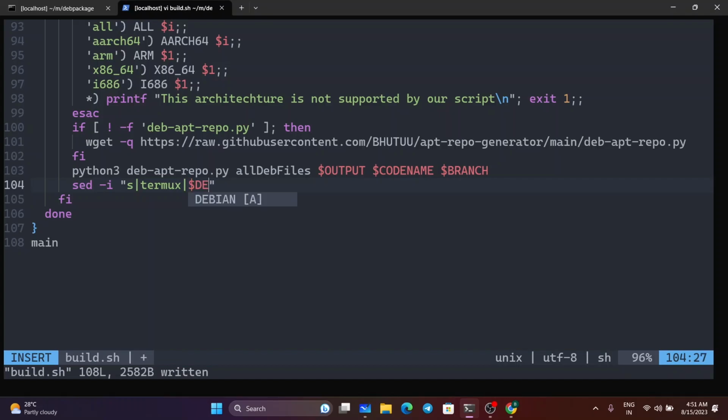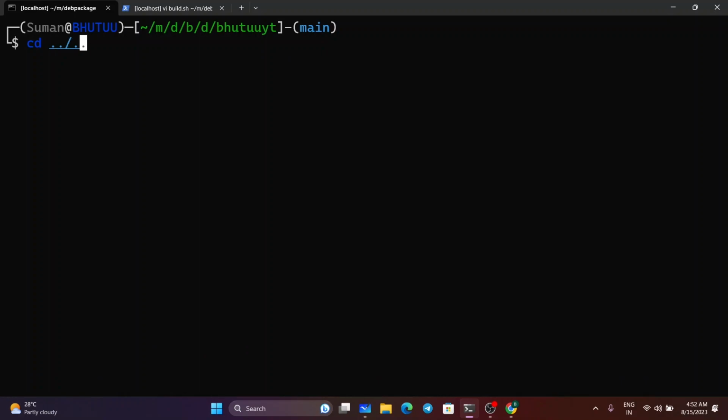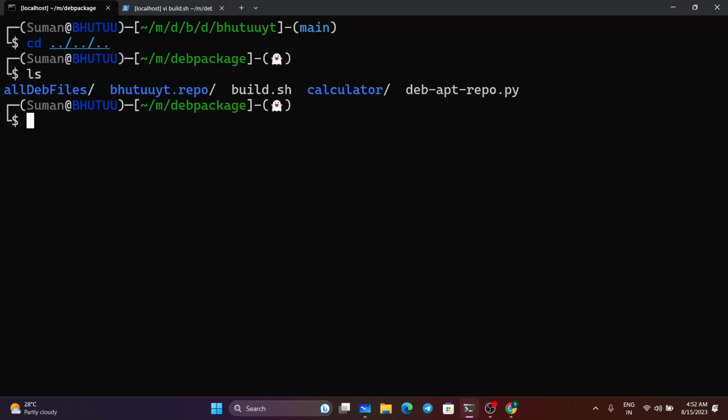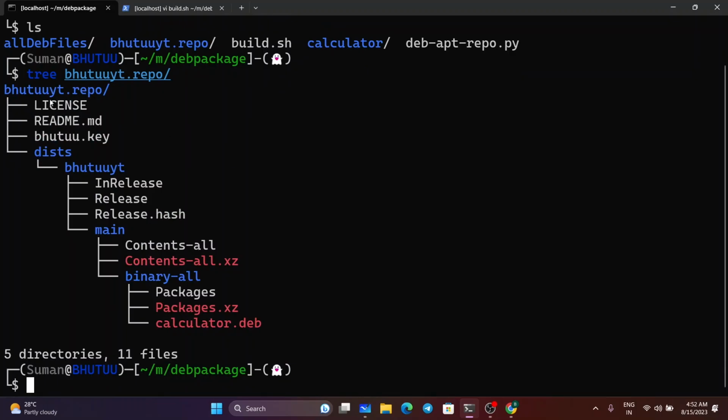Okay, and inside that we'll provide here distro. Okay, and then here g, and then here we are going to give the path, that is output, actually output, because in the output only we have that dist, and inside dist we will have the code name. If you see here, let me go back here. If I do tree on this, then you can see this is the output, and inside that output we have dist, and inside dist we have this code name, and in this code name folder only we have this code name. My code name is this for this project.